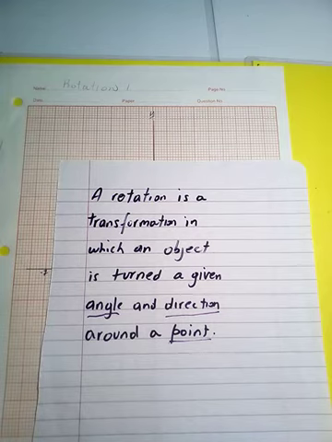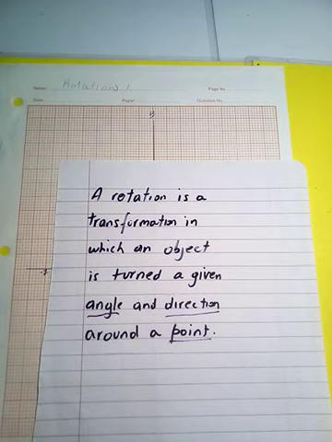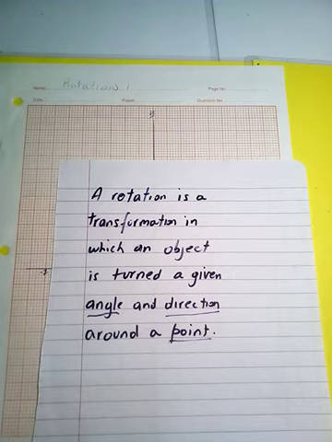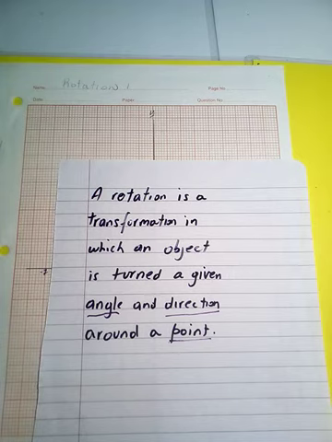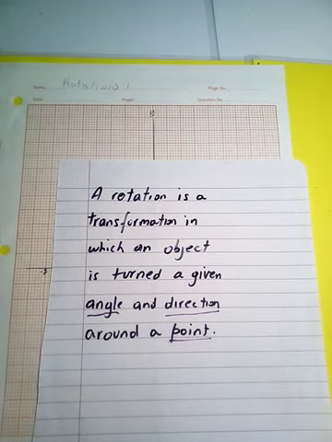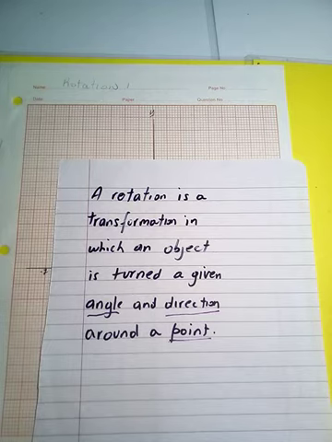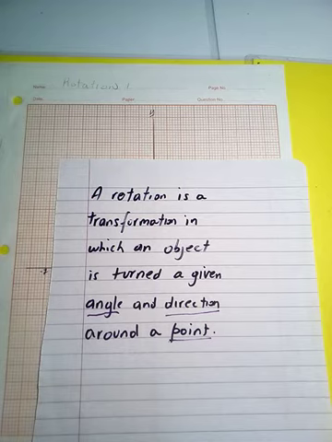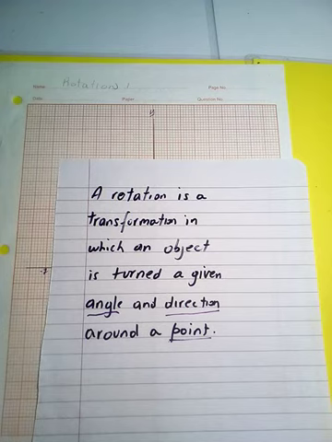If you don't use these three terms or concepts, you will not get the full marks. So you must describe the angle in which the object is turning: 90 degrees, 80 degrees, 270, 45. The direction, is it going left or right? But we learned that we won't use left and right. There are some new terms associated with left or right on the Cartesian plane and around a point. Is the point of rotation at the origin or any other point on the Cartesian plane? Example 2, 5 or -1, -3. So the point can vary. Okay, so we're going to learn about rotation today.